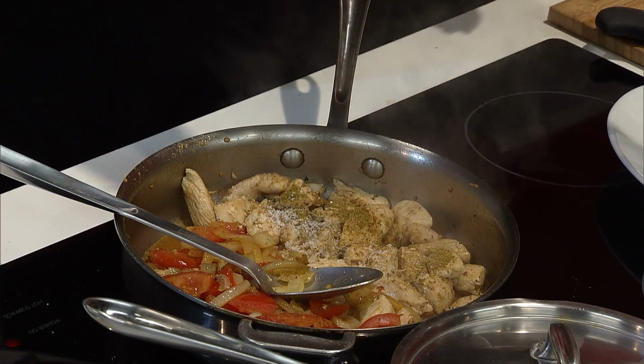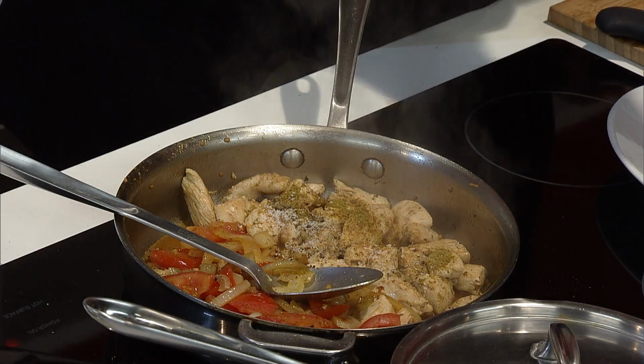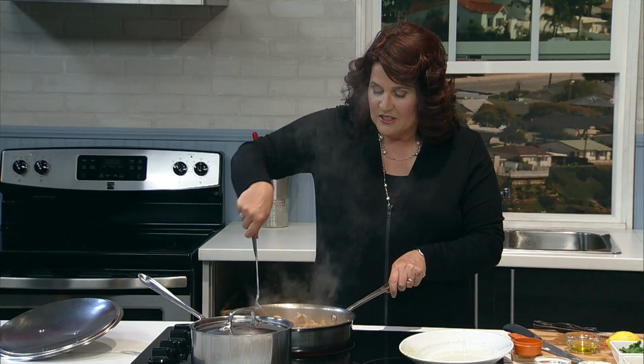It's all good. A little bit of kosher salt, a little more pepper. And it's so easy because it's basically the same spices for every layer and for every dish. Correct. And so that's what we're doing.